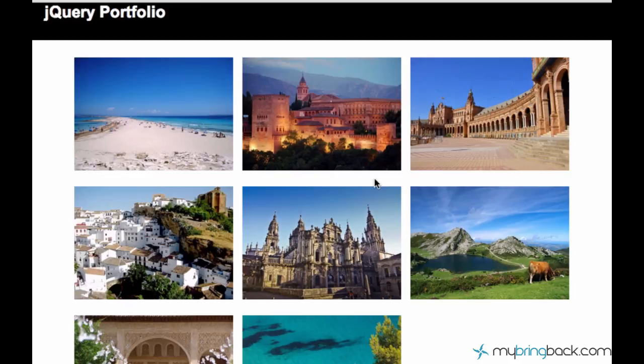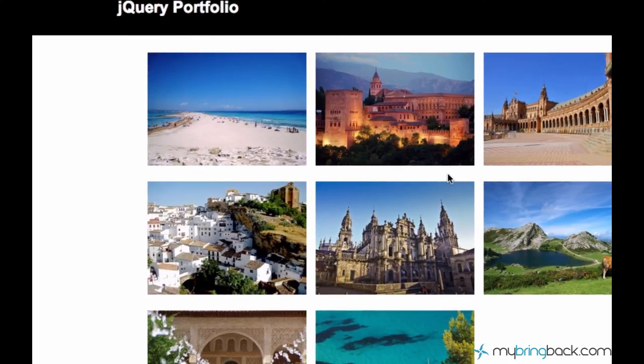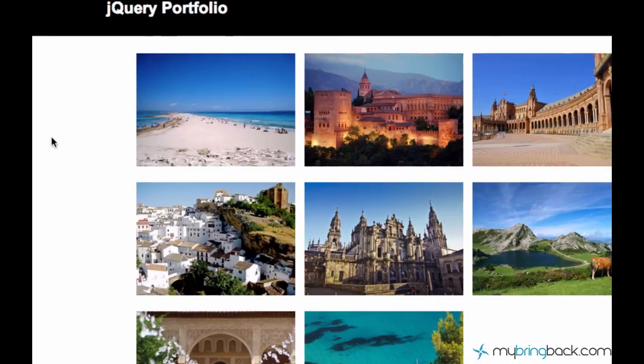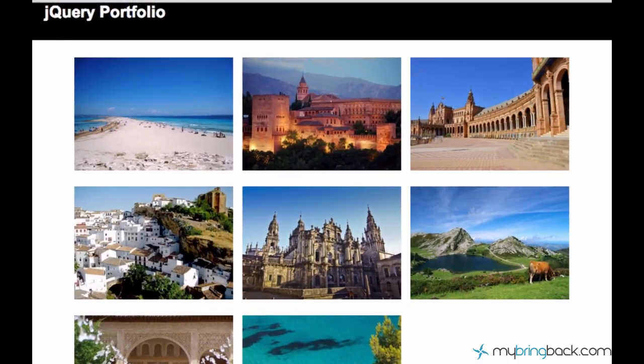Alright, so now we have built the user interface for the portfolio. In the next tutorials, we'll program the portfolio. We'll have a filter here, so you can select picture categories. I think I'll also download some more pictures, and the pictures will also be clickable and so on. So it's going to be pretty much a fancy portfolio.